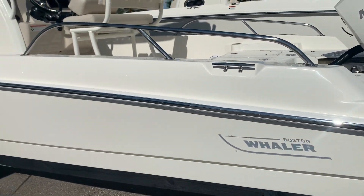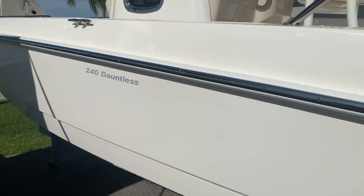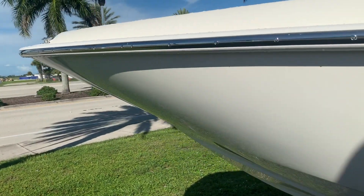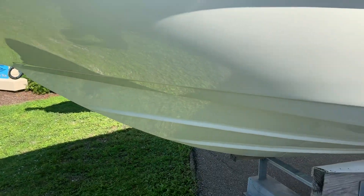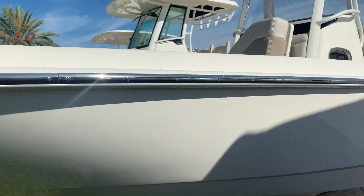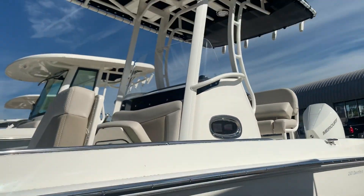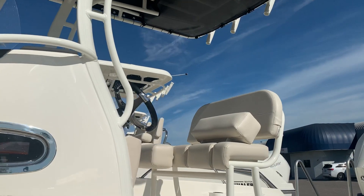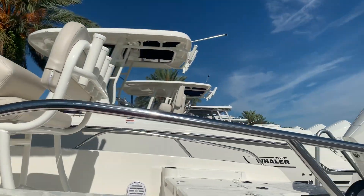We'll kind of go through some of the options on the boat. We've got the unsinkable construction — between the hull and the deck is all closed cell foam. A nice little deep V up front with their AccuTrack hull. This one also has the white rub rail with stainless steel insert, which is an option. Love the T-top, all powder coated — no worries with maintenance like the old aluminum ones.